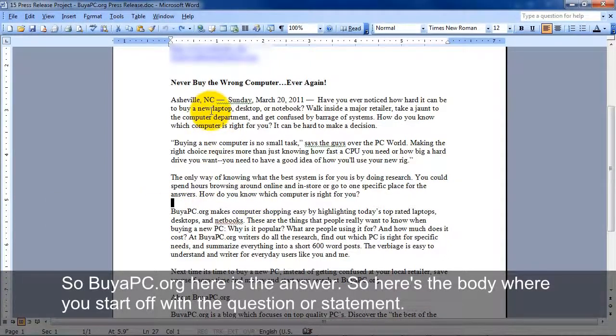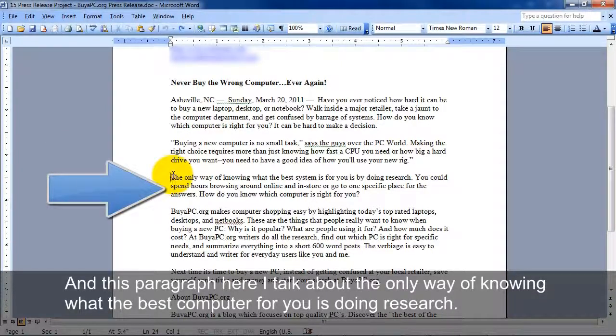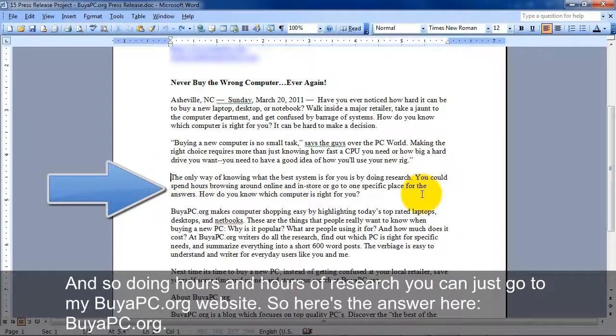So here's the body. You start off with a question or statement. In this paragraph, I give my article authority by talking about what the guys over at PC World say about buying a new computer. In this paragraph here, I talk about the only way of knowing what the best computer for you is doing research. And instead of doing hours and hours of research, you can just go to my buyapc.org website.